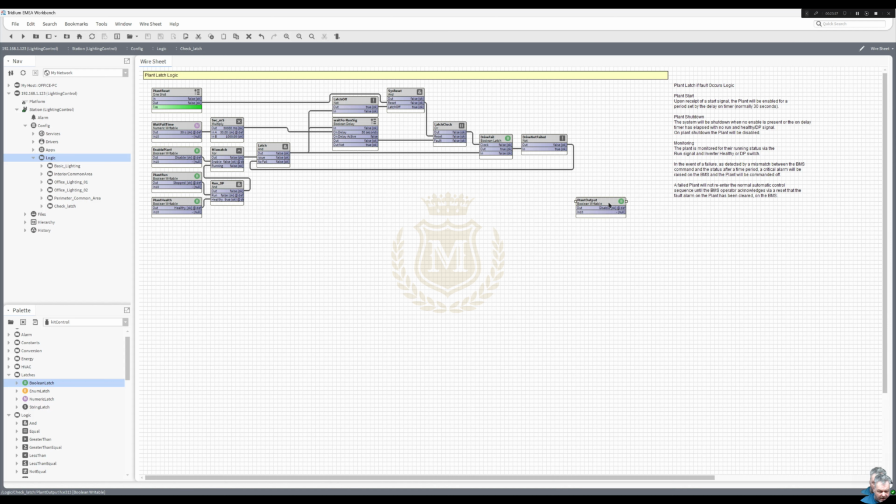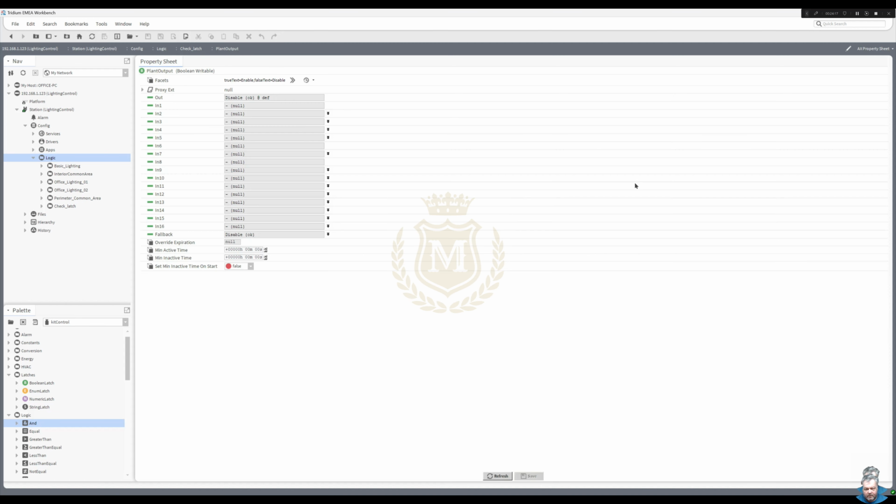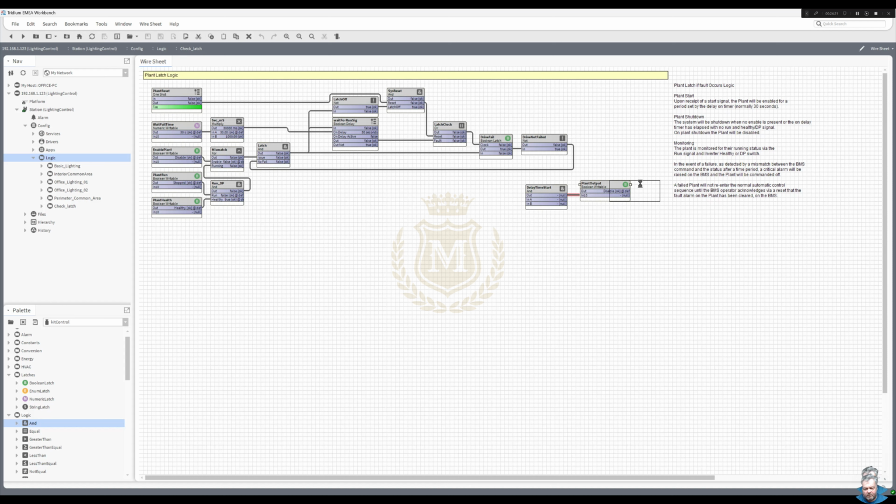We need another AND gate down there. Delay time, start. Output into there. Don't want to do that. Across there.